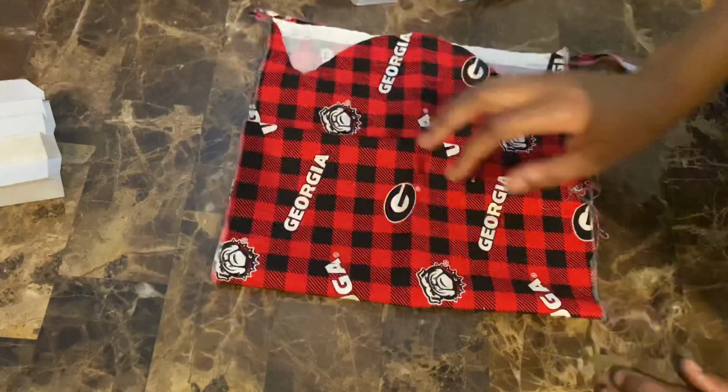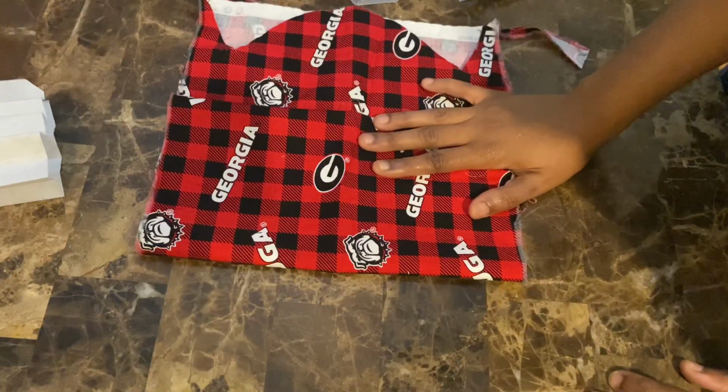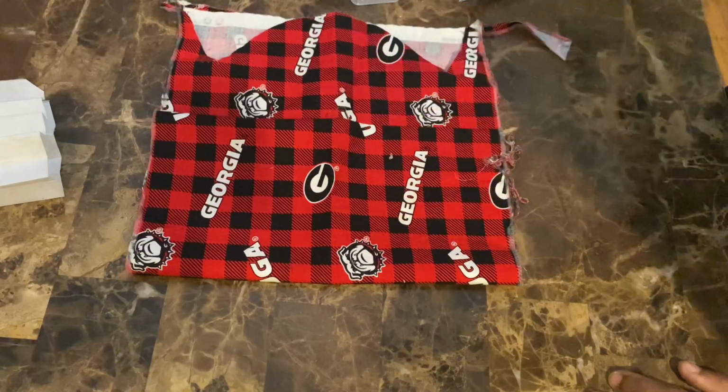Look, let me say this, guys. Do not hate on me because I'm using the UGA fabric. I know nothing about football. I just thought it was really pretty. And yeah, so if this is not your team, do not clown me in the comments.